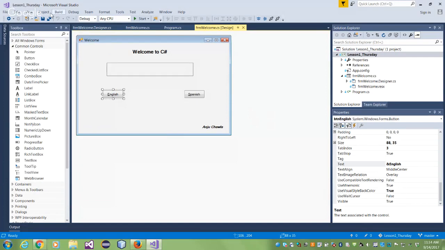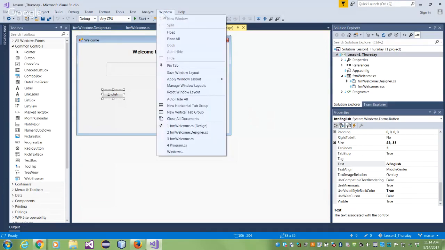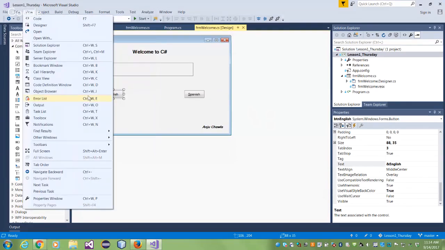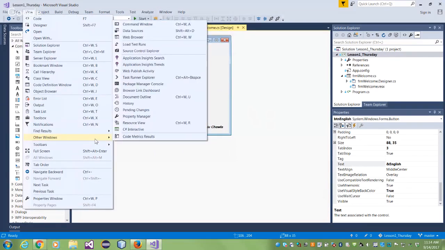So this is one place where you will see the common windows that you may not have, right? Or sometimes it's also in the Window menu. Reset window, no, I think it's only in View, right? And you can always go to other windows if you can't see it, and the other windows will come here. So you can always make whatever you like. You can set up your environment as you like it, okay? I mean, it doesn't matter to me at all. So whatever is helpful to you, you can set up your environment as you like. I like to see my Solution Explorer, my Team Explorer, my Properties, and my Toolbox always. So that's how I have them, and I always pin them when I need them.